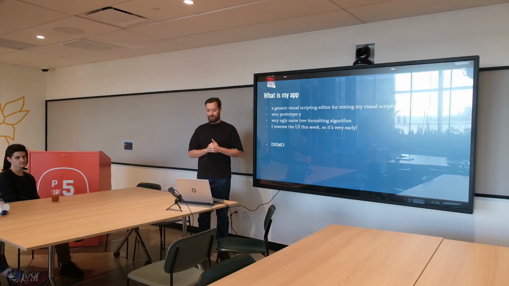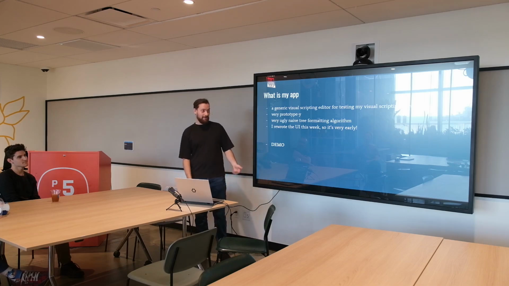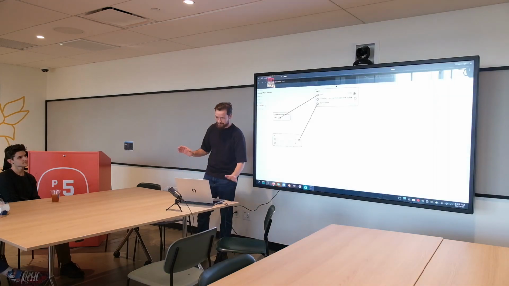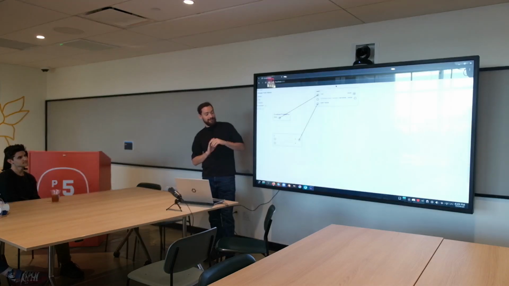I'm going to show it to you right now. Very ugly. I have a tree formatting algorithm that auto lays out the nodes for you. Very ugly. And I rewrote the UI this week, so that's part of why it's ugly. It used to look better, but we'll get into that. I'm not going to take too long. But anyway, okay. So this is what it looks like.